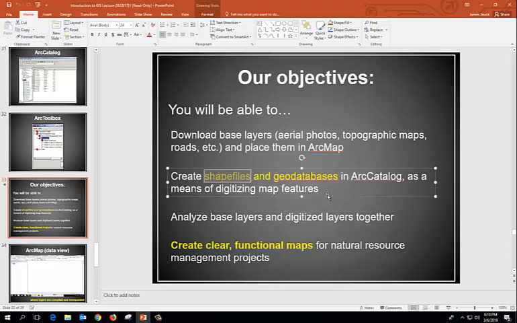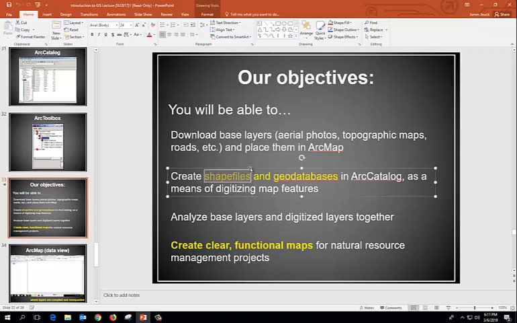So it walks you through getting aerial photography, not static aerial photography. I'm going to be using this live streaming aerial photography from NC1 map. Hopefully you're familiar with that. If not, you will be. It's very easy to use. Topographic maps that you can get as base maps. Parcel maps that you can live stream as well off of NC1 map. That's kind of handy.